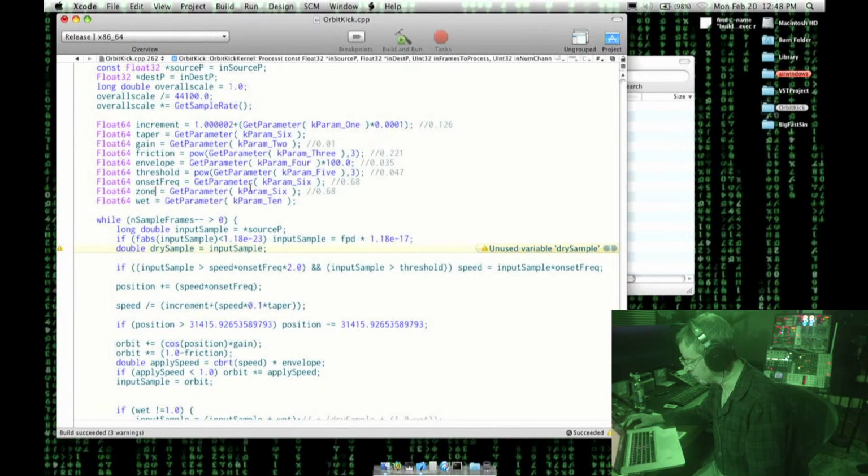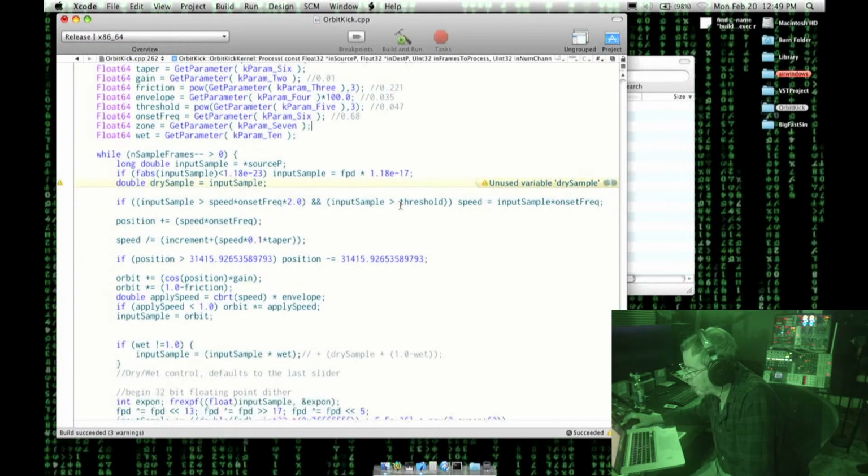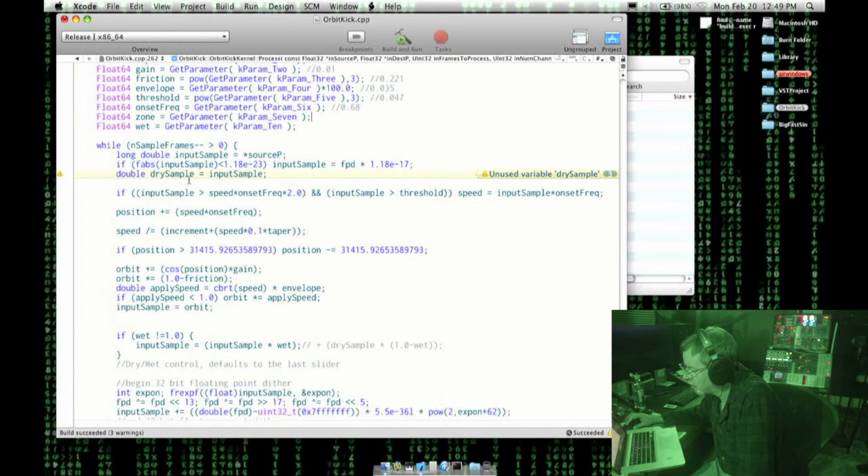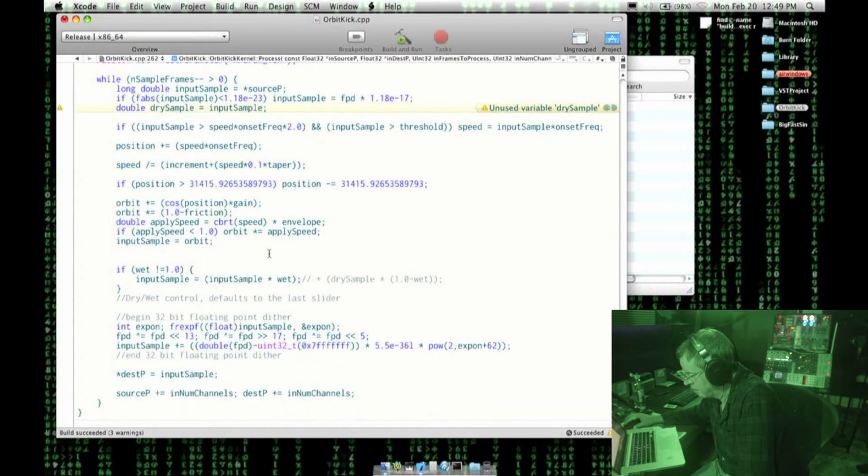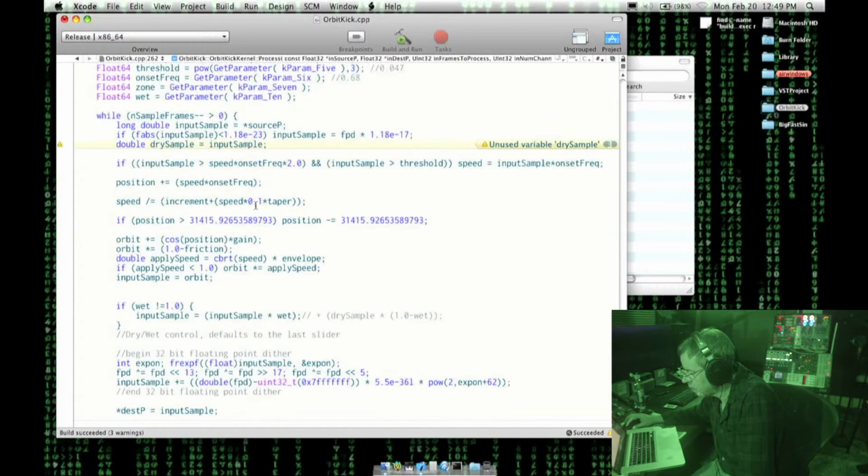A zone variable. That means we can get another knob in here and dial in the behavior we want. So that goes from 0 to 1. 1 is too much, 0 is too small.